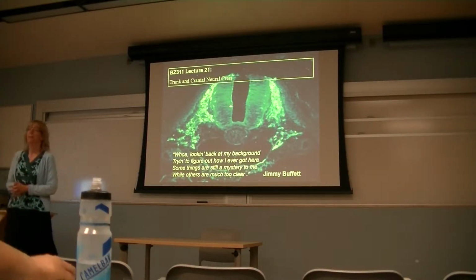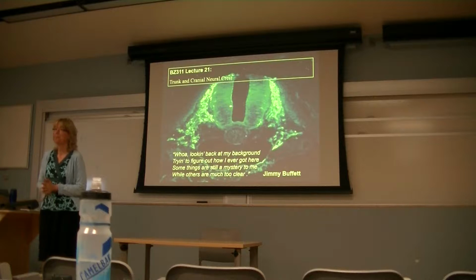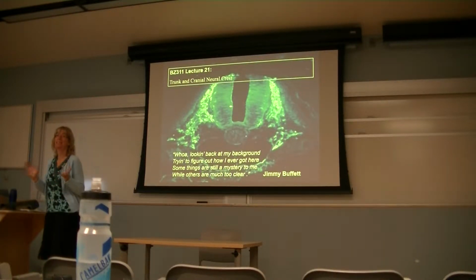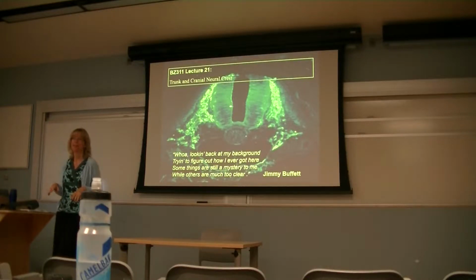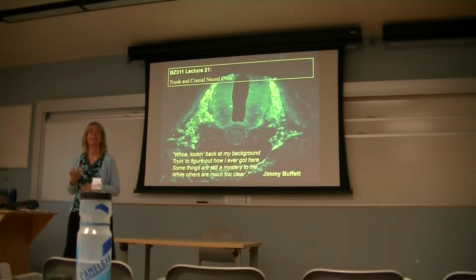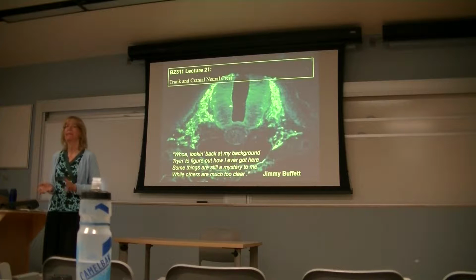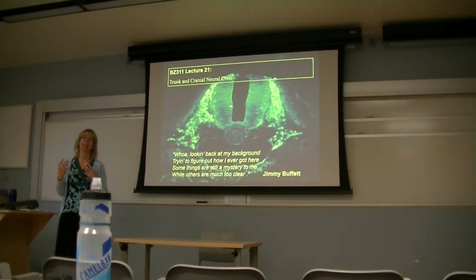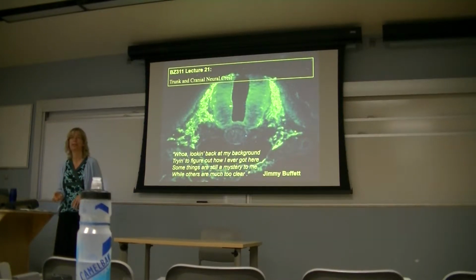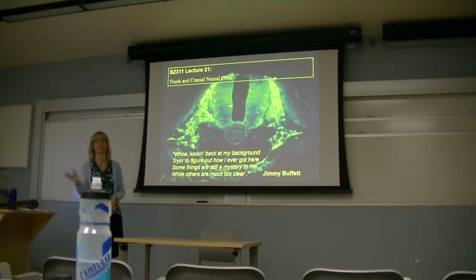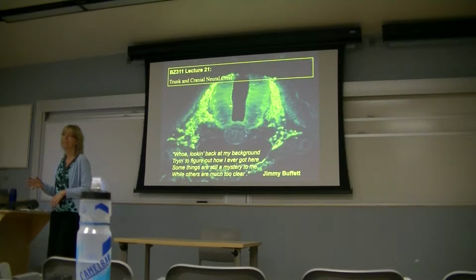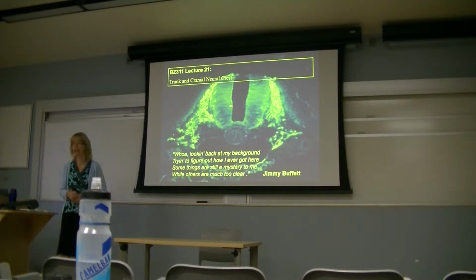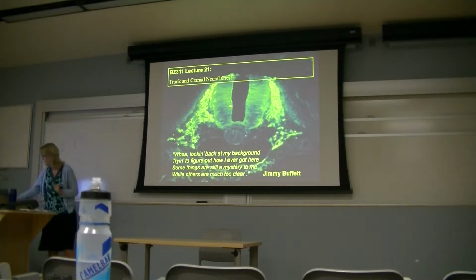We've been talking so far about derivatives from the ectoderm, and today we're going to continue that theme with a special case. We're going to talk about neural crest cells. Some people actually think of neural crest cells as almost like a fourth germ layer, because they're so extensive and so proliferative throughout the body. They give rise to so many different types of tissues that they're really a force to reckon with in their own right.